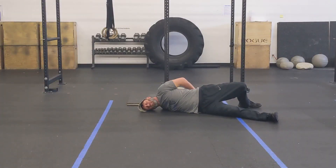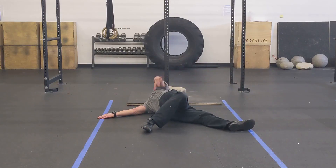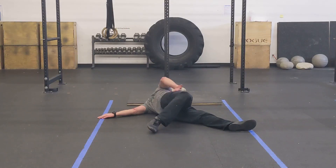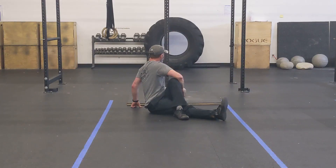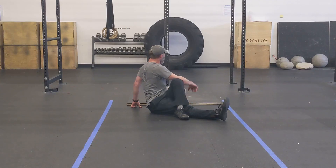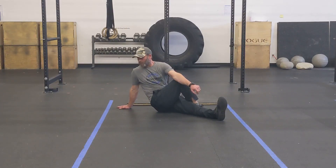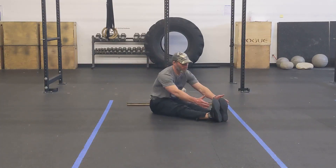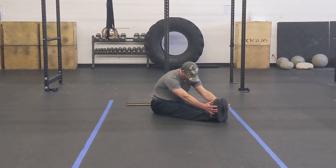For this recovery work, spend at least one to two minutes in each position — you can also go up to three to five. Start with the scorpion: send your arm back, your leg comes over, and if you can, take that other arm and reach it towards your low back, really feeling that stretch in your chest and shoulders. Make sure you hit both sides. From there, sit up and perform a seated torso twist — legs out in front, cross one leg over, plant your elbow on that knee, and pull, push, and twist your torso. Take nice, big, deep breaths and do it on both sides. From there, put your feet right out in front and perform a seated forward fold. Try and reach your toes, pull a little bit if you need to — just focus on getting as far forward as you can and really relaxing into this movement.